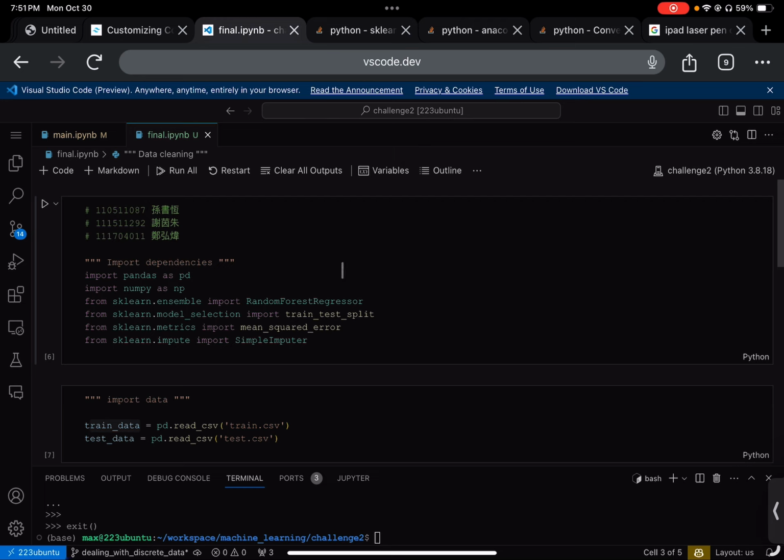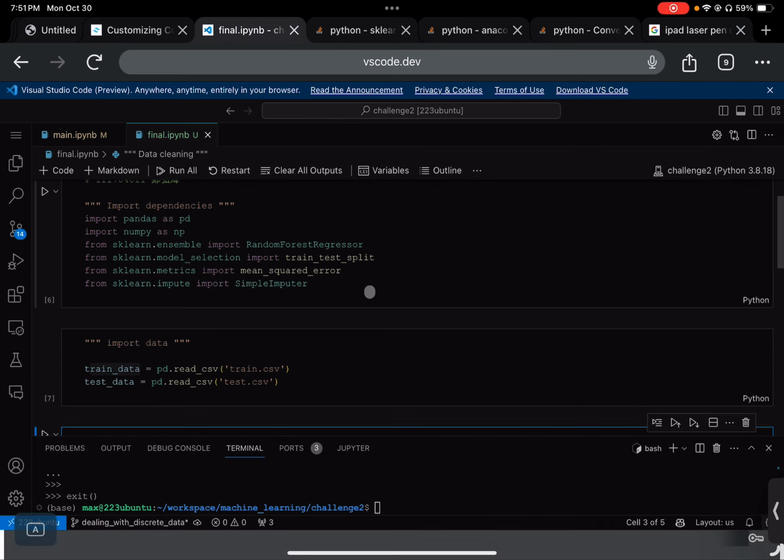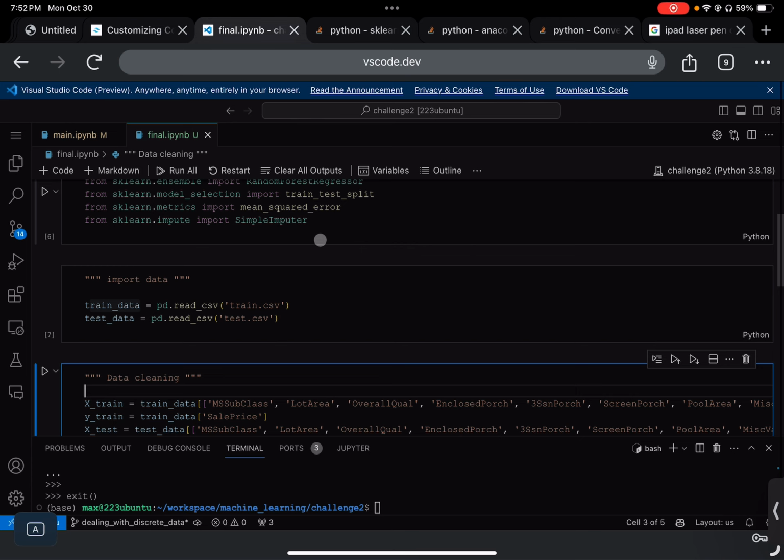In the beginning of the code, we imported 5 important modules. The first 2 of them are pandas and numpy, which are the greatest modules for data modifying. The third one is random forest regressor, our main regressor for this project. The next 2 are data split and mean squared error. We use these 2 modules for evaluating how well the regressor works. The last one is simple imputer. This one is for making the mean value into the NaN cells, and we will describe it later.